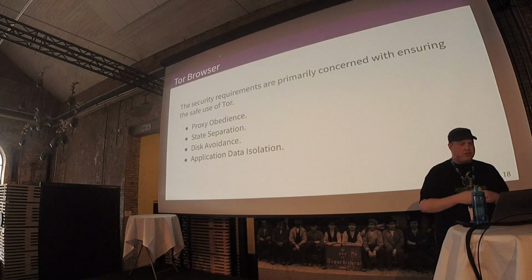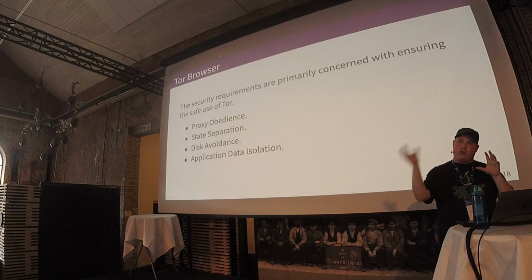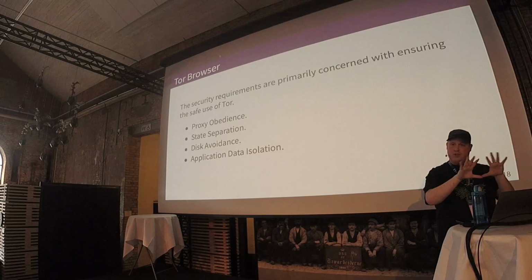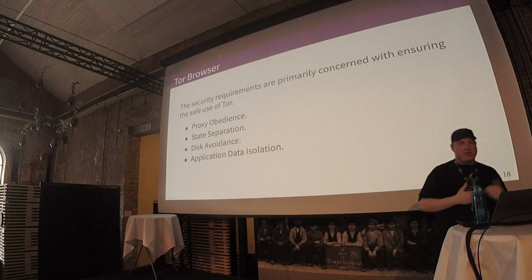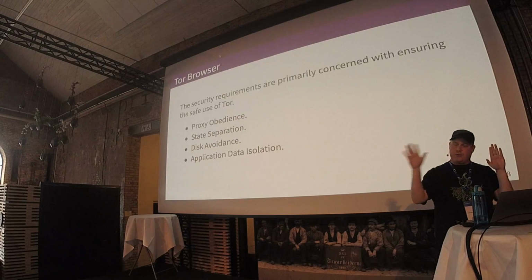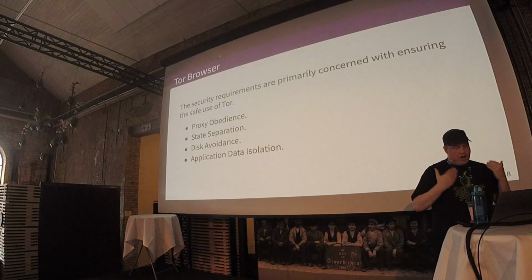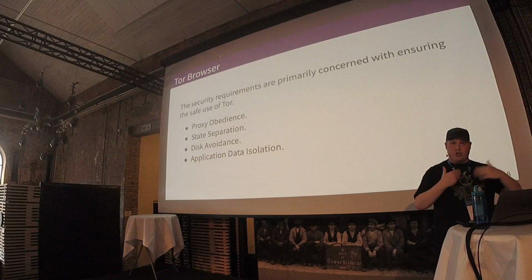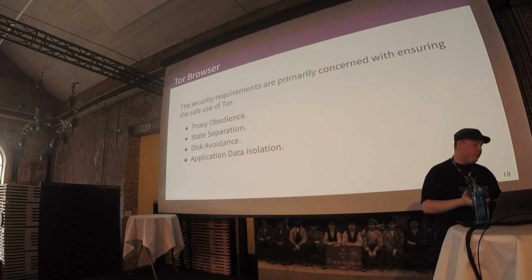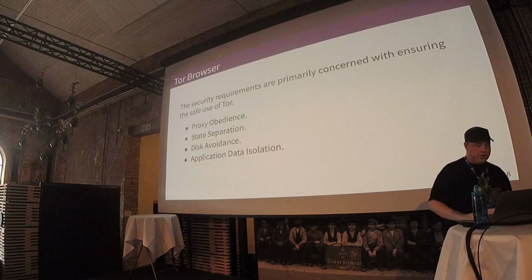Because we are based on Firefox, state separation is important. When you install, you don't actually install TorBrowser, you download it, and it's just a directory that you can throw out, so we don't leave any traces on the disk. That is the disk avoidance part. But state separation means that if you have Firefox installed on your computer, then we don't want to interfere with the Firefox that you're normally using in the Tor browser. And application data isolation is that we make sure that you have the ability to just get rid of any traces of it. For example, if you need to use TorBrowser in a library, or you need to use it on your partner's computer, or whatever machine you need access to Tor from.